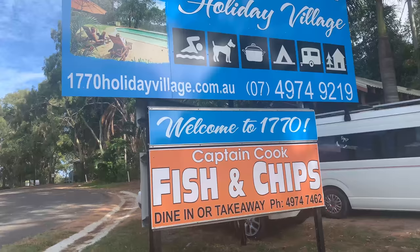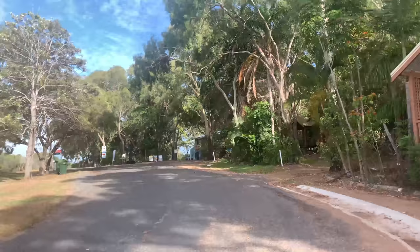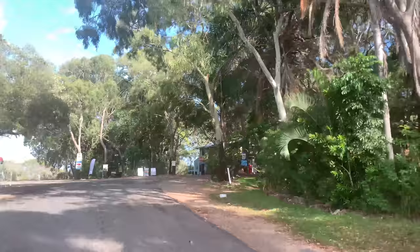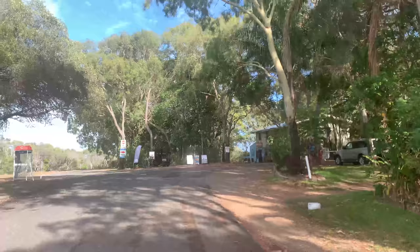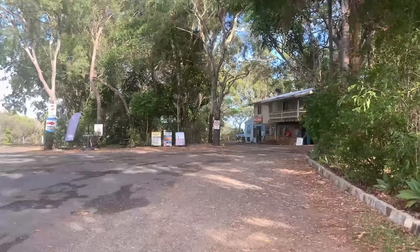The amenities, we're staying right next to the laundry, so there's a nice little laundry if you need to top up on there, and free Wi-Fi, which is really good. Especially out here in 1770. You definitely don't get anything with Vodafone, and we get a little bit of service with our Telstra, so that free Wi-Fi makes a huge difference. It is also a G'day members rewards partnership, or it has one, sorry. So if you've paid your membership for a G'day, you also get to use it here.